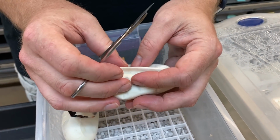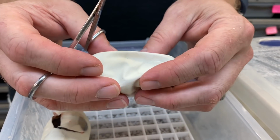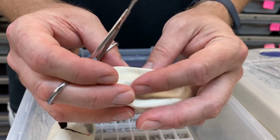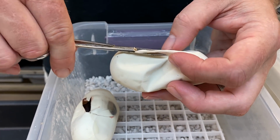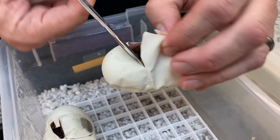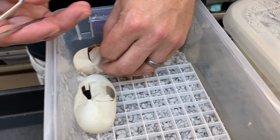So I don't cut the eggs until I can clearly feel the babies in there, regardless of what the date is that the eggs were laid or when I think they're due to hatch. I always wait until these eggs kind of cave in like this. I can very clearly feel the baby in there. Another normal het pied possible het albino.